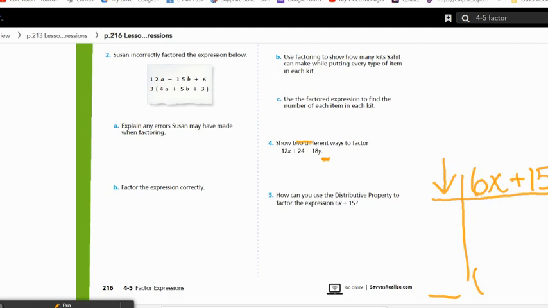I think to myself, I have 6x plus 15. The first thing I want to check is, do they have a common variable? And there isn't, because 6x has a variable, whereas plus 15 is just a constant. So I won't be able to factor that out. Then I just look at the coefficient of 6 and 15 as the constant. Do those two numbers have a common factor? I know that 6 is 2 times 3, and I can break 15 into 3 times 5.